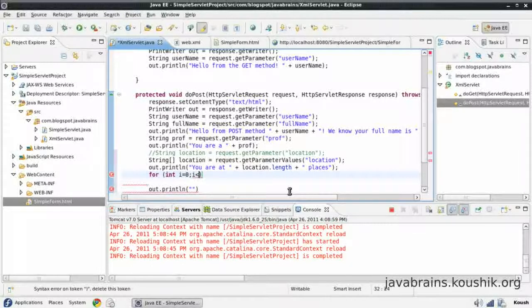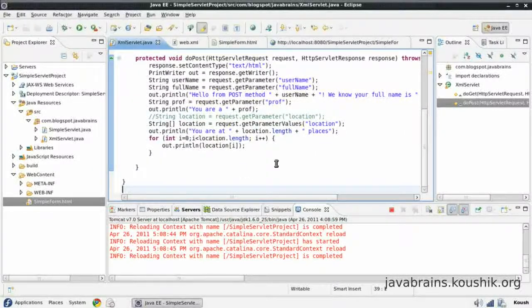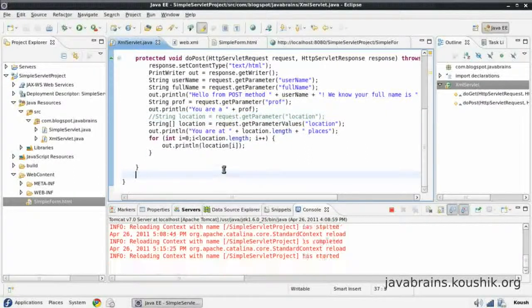And a quick for loop. I'll take this out.println value and will print location of I. It's not really the best code, but should serve a purpose for now. So yeah, it's auto deployed.